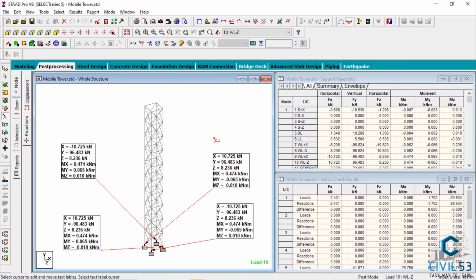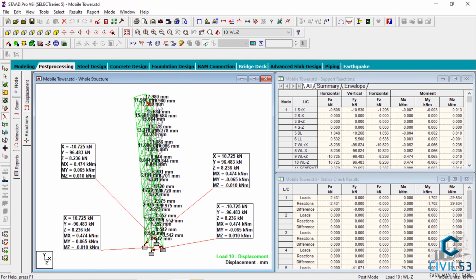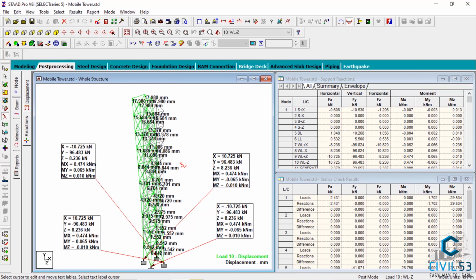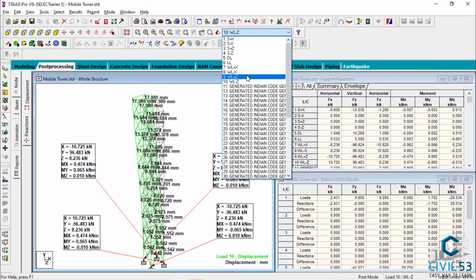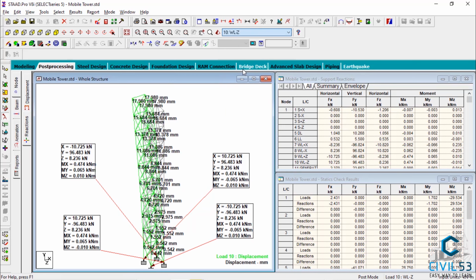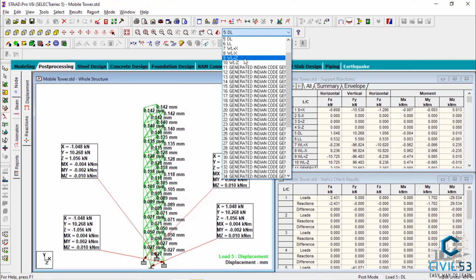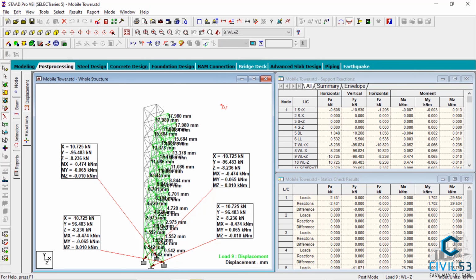Now we will check the deflection. Just click on this icon, which is the deflection icon, left click. As we can see now, here we have the deflection. Deflection will be maximum at the top and minimum at the bottom. In dead load we will have slight deflection, but in wind load it will be more. Now to remove the deflection values, just click on the icon once again.